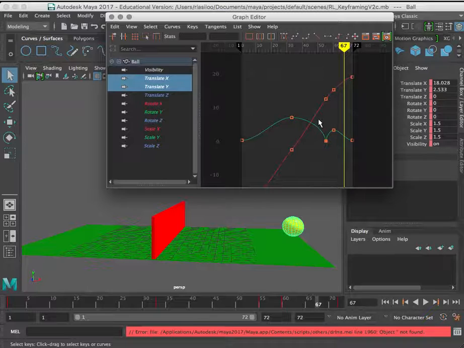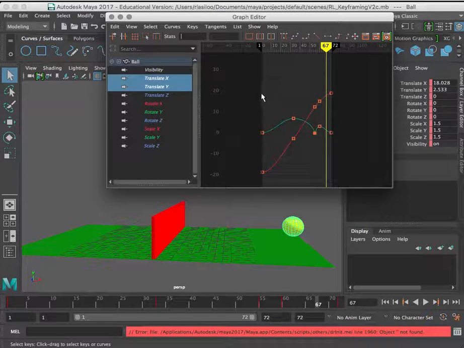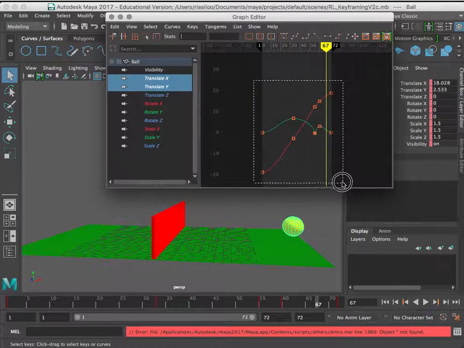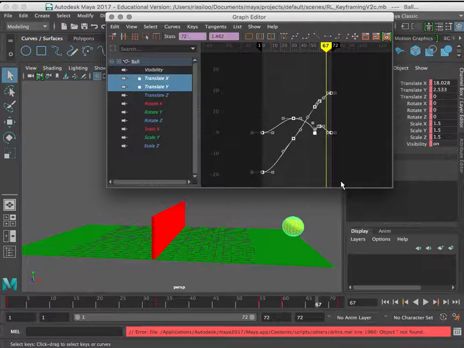Okay, now what they're gonna want you to do in this next section is to select all points in the entire graph here. You can click drag to select as many points as you want. In our case, we're going to want to select every point that is available there. And then I'm going to use the scale tool here.